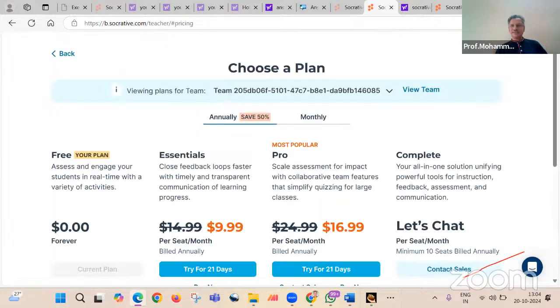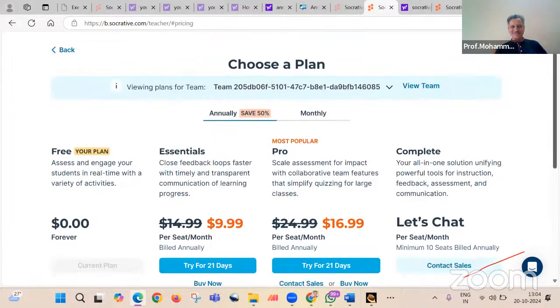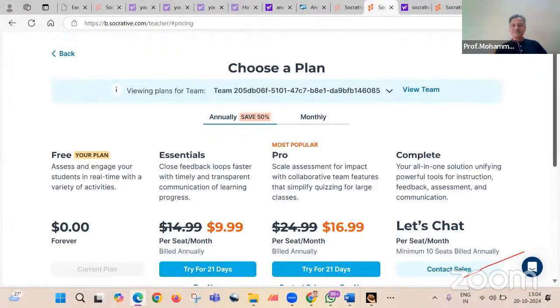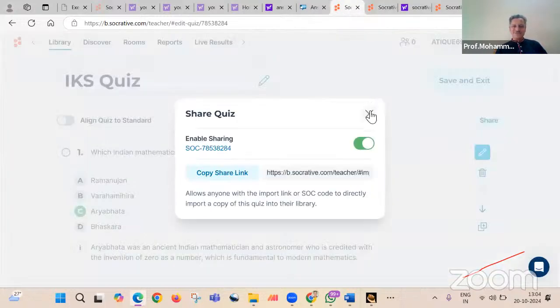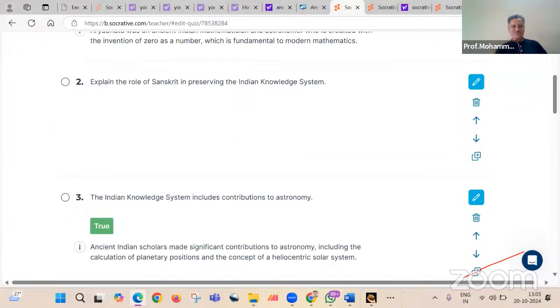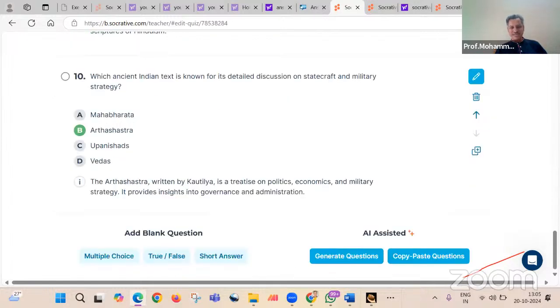Upgrade. Now it is asking for, as I have told you, it will ask me for money. Some dollars, $61, $9.9 for 21 days and so on. So it comes with limited functionality and many times it frustrates you. And that's why I've shown you something else, you see, Get Pro. Get Pro for free. And that Pro will have all those functionalities wherein you can analyze the result, you can have a graphical or a pictorial representation of what has happened in the class and so on and so forth.